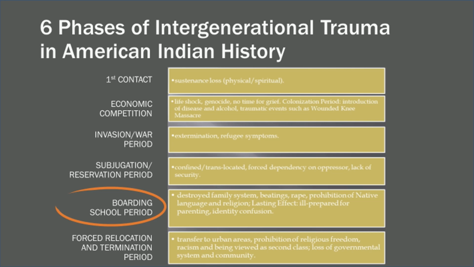And this is a slide reflecting work from a very famous American Indian academic, Dr. Maria Yellowhorse Braveheart from the University of New Mexico. She describes phases of intergenerational trauma, and the boarding school period is something she pays a lot of attention to, for good reason. You can see: destroyed family system, beatings, rape, prohibition of native language and religion, lasting effect, ill-prepared for parenting, and identity confusion.